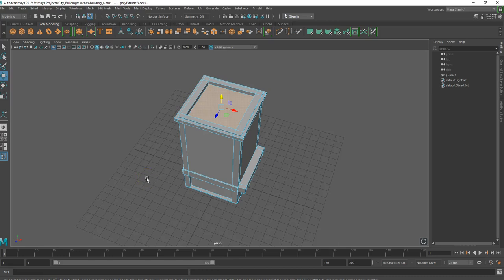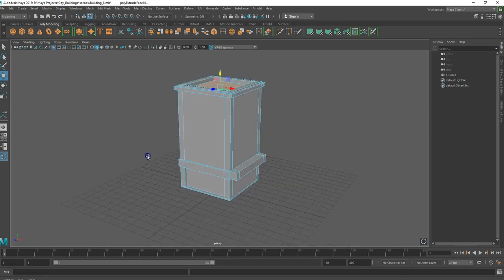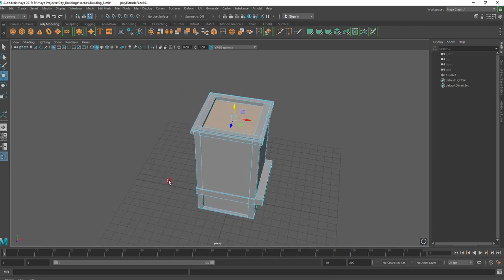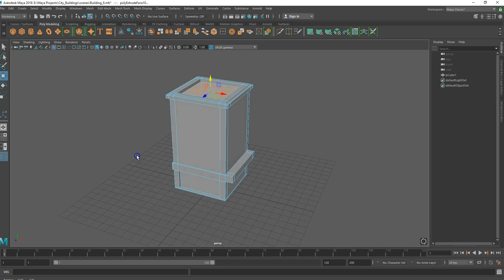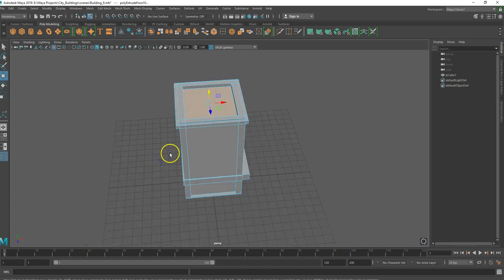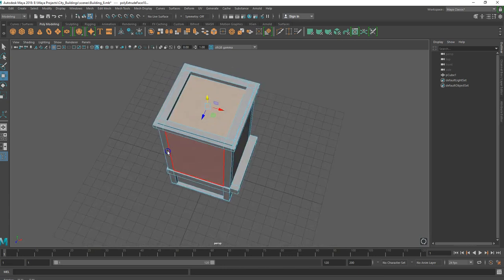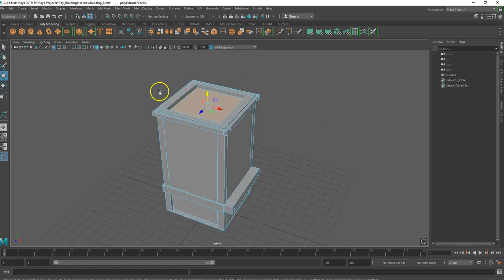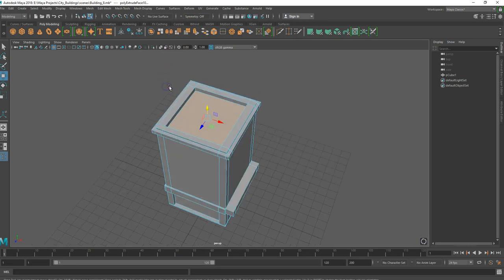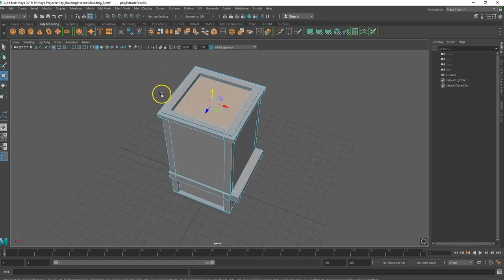Okay, welcome back. This is video number 2 for the more detailed building project and UVs. And this is the building we made in the first video. What we're going to do now is start working on the UVs. This video is going to cover that, hopefully fairly quickly, but it can be a little bit of a complicated process. We've got to make sure we get the UVs correct so that when we apply our textures, it makes the building look better.